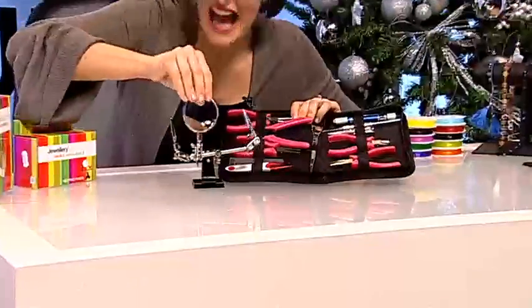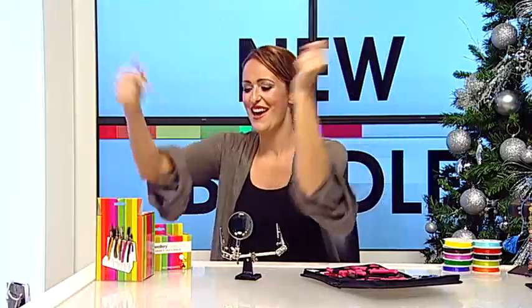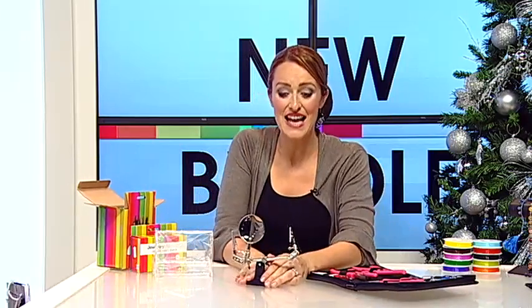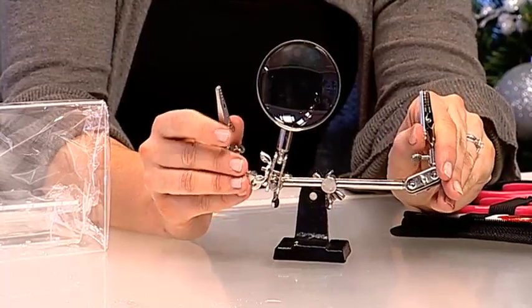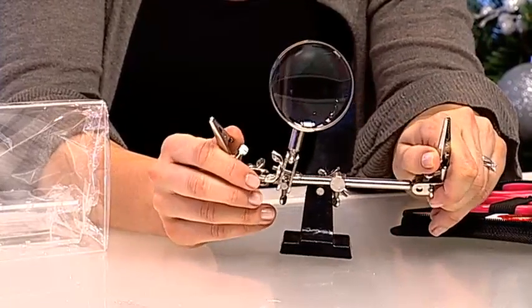Because today, get the toolkit, we're going to give you Handy Andy for free. Free gifts, told you, free gifts. Honestly, right now, there's no better time to get the large toolkit, because you get free gifts with it today, and your free gift with the toolkit today is the Handy Andy. Or it's Helping Hands, we named him Handy Andy. You've got the magnifying glass, you've got the 2 grippers here as well, like bulldog clippy type doodly doodles. It's technical. Crocodile clips, well done, Lucy. Crocodile, they're called.